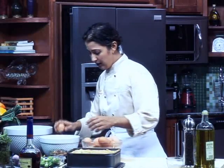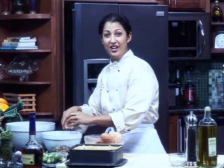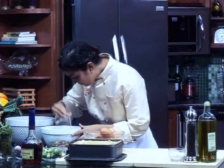Crack the eggs. Oh look, I got a shell in there. It's a good thing, I can show you how to get it out. Just take another shell and dip in there and get it out.